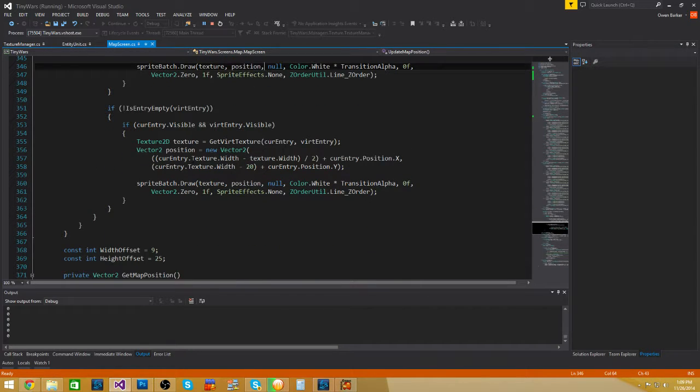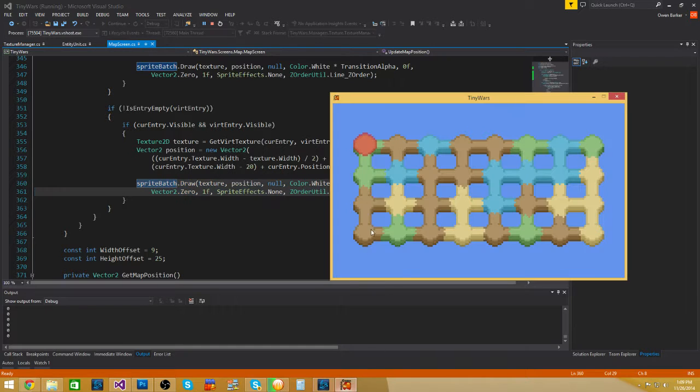It's not too hard, but I also changed my sprite batch. I'm using a Z order, a draw order, because I want my circle thing to appear above everything else without having to make another draw call. So I'm using a Z order draw call kind of thing. This thing is actually appearing above the other textures, so I don't have to make another draw call.